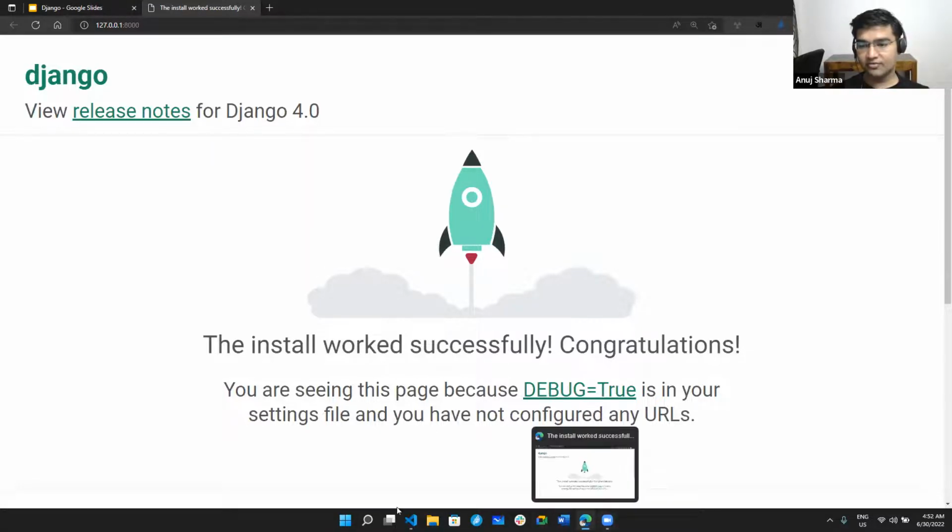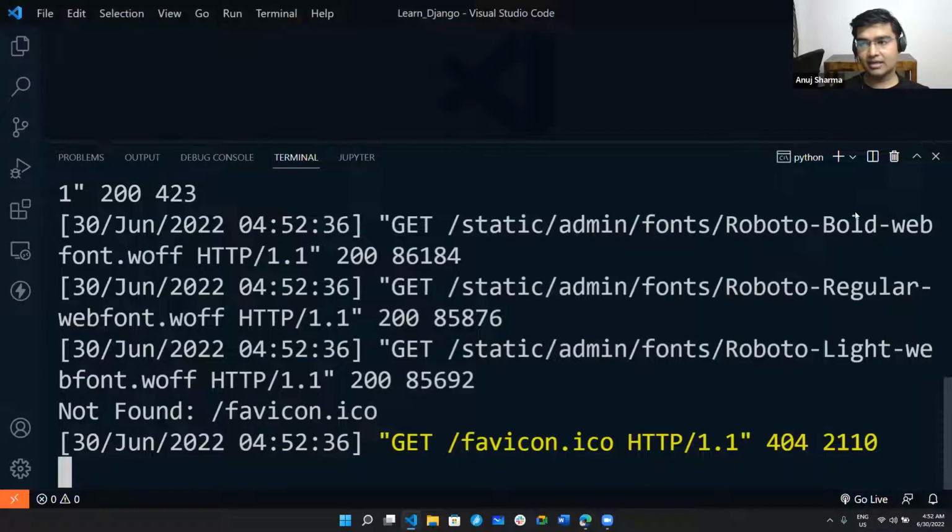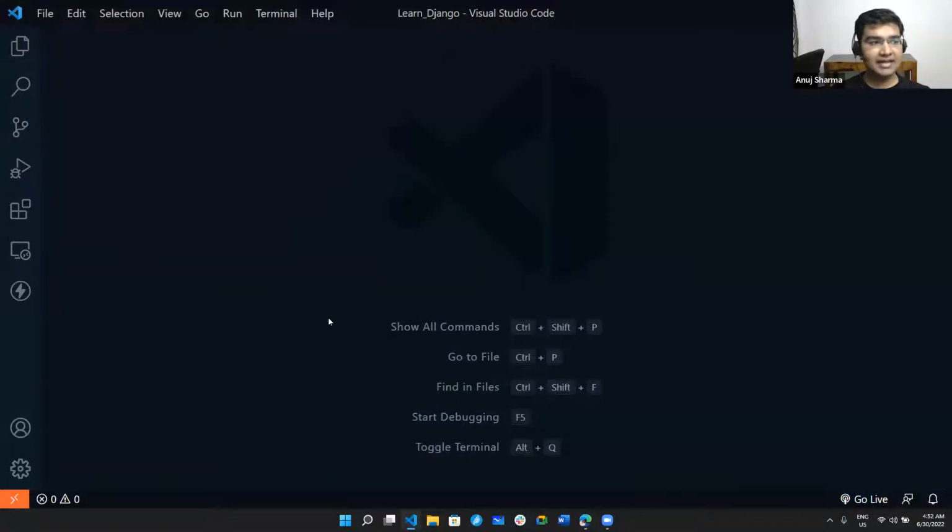The thing is, whenever we create any project, Django is highly opinionated. Whenever you create a project, Django says you should keep your things in separate applications. For example, in Women Who Code, they have different tracks, like Women Who Code front-end, Women Who Code blockchain, Women Who Code data science. You can think of it like that.